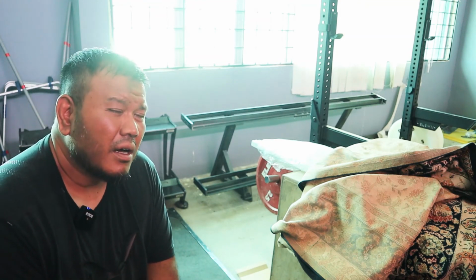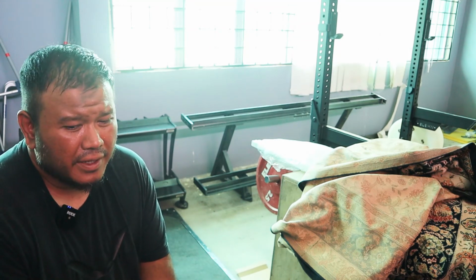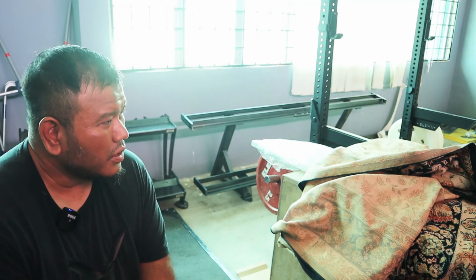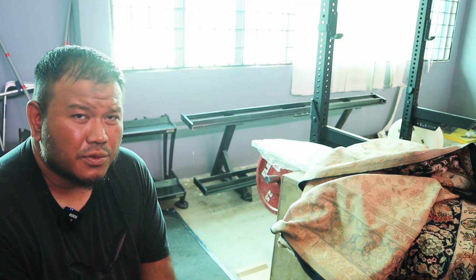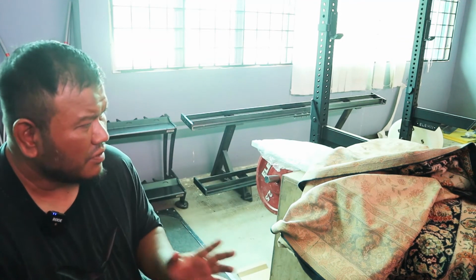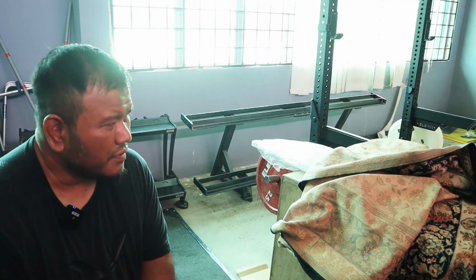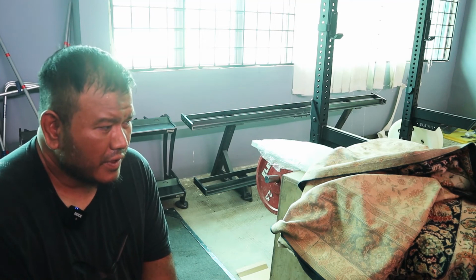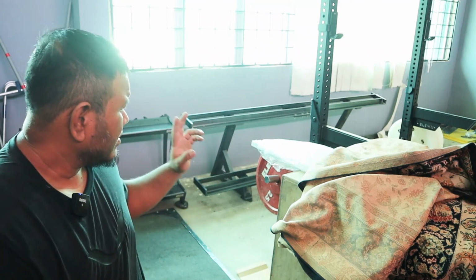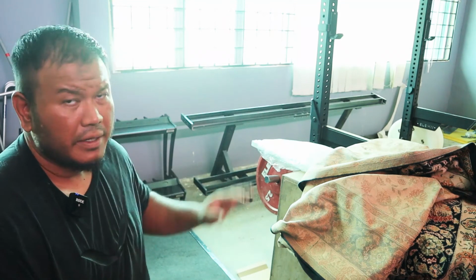Just to recap, I've moved the IPF plates to the combo rack corner, and then I've brought up the SVR foam, although I did not do what I set out to do, but that's because I think the place is too dirty and it needs to be vacuumed and cleaned first before laying down all these rubber mats and also the platform itself. And then obviously the last one that I did is to bring up the dumbbell rack.